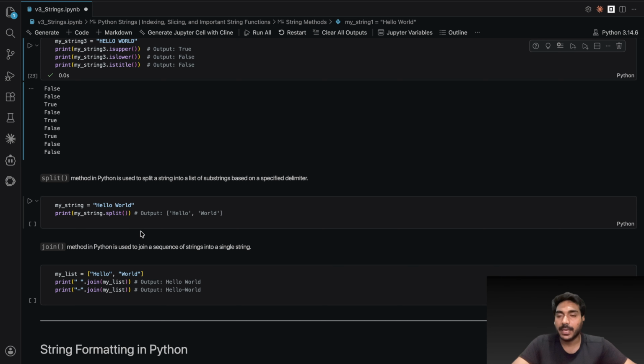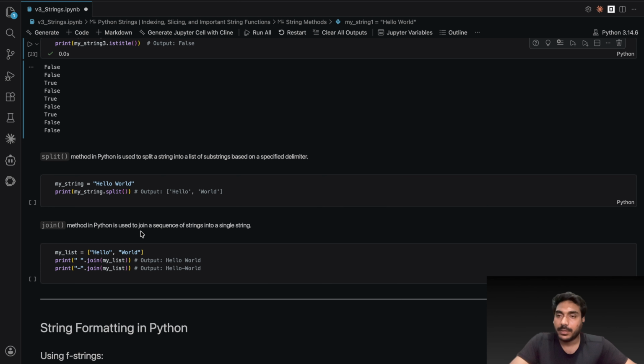Then next I have the split function. What the split function in Python does is split a string into a list of substrings based on a specific delimiter. It will break whatever string we have on the basis of whichever delimiter we pass, and break it into a list of words.